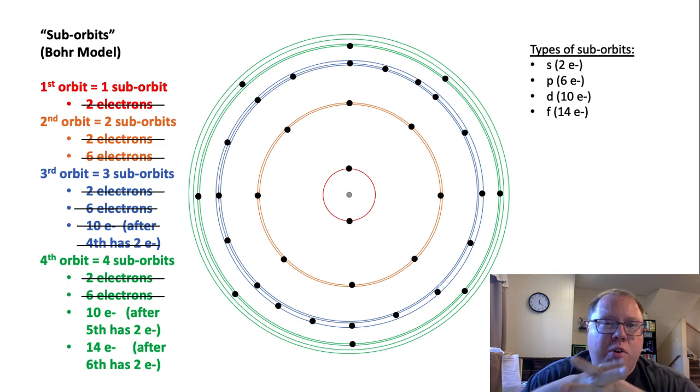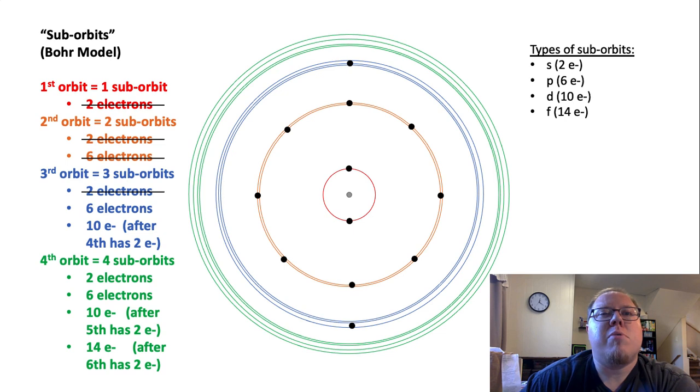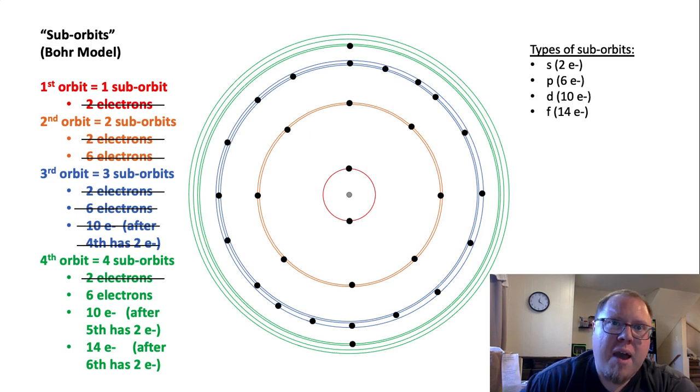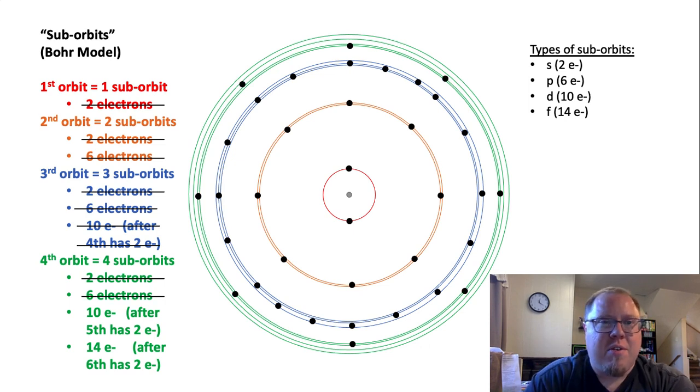So far the 3rd is completely full. It only has 3 suborbits. So 2, 6, and 10, add those together, you get 18 total in the 3rd. Okay, 18 total in the 3rd. It's going to fill in 2, then it's going to fill in 6, and then it's going to fill in 10 after you have 2 in the 4th. I know this is confusing. Okay, so let me back that up again. You put 2 in the 3rd, then 6 in the 3rd, then 2 in the 4th, then 10 more in the 3rd, before going back and doing 6 more in the 4th. Okay?